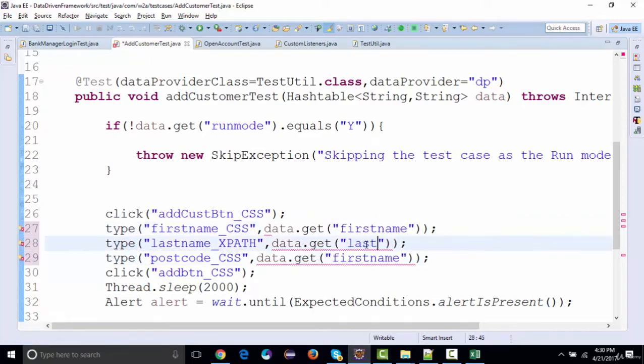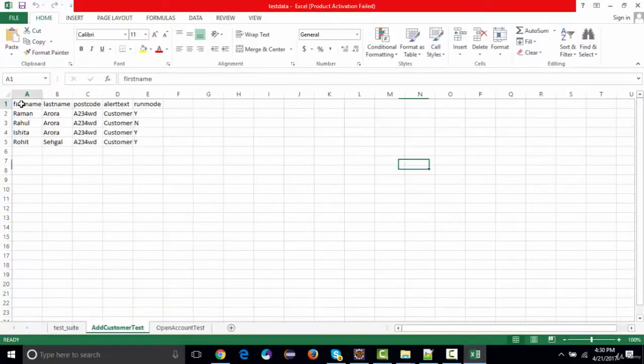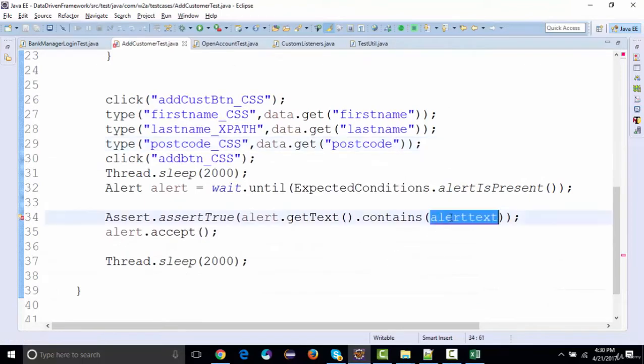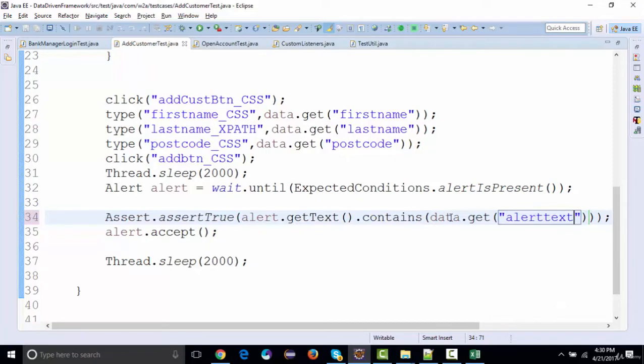This should be the last name and this should be the postcode. So this should actually come based on what column names that you give over here. Same thing for alert text. You go over here and say data dot get alert text, right?